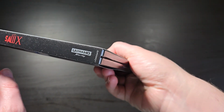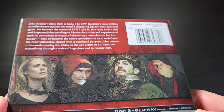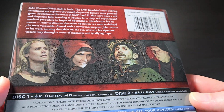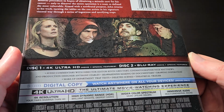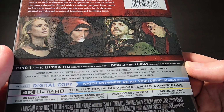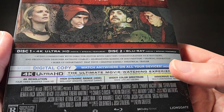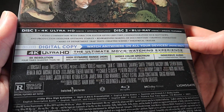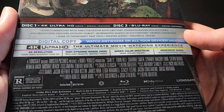Again, the sides are just black with the logo there. Here is the text on the back, should that interest you. It does come with the 4K Blu-ray and the standard Blu-ray, and it has all these special features as well. It does come with a digital code too, which is always nice. All the usual stuff, 4K, HDR, all that good stuff.